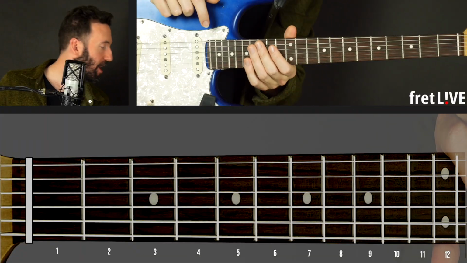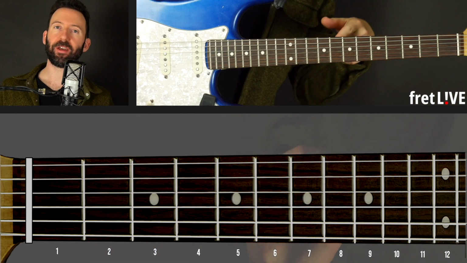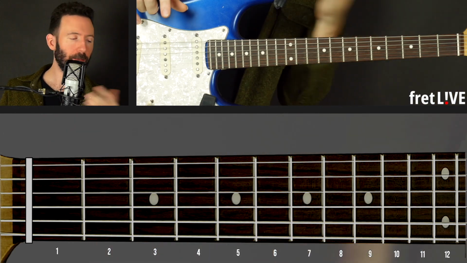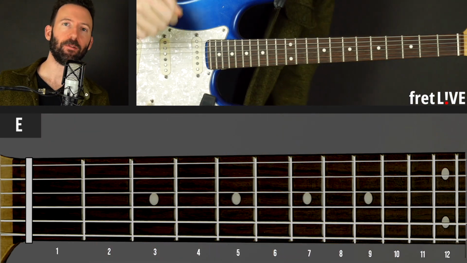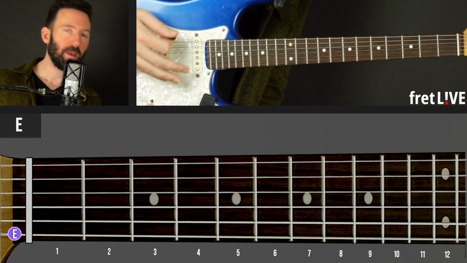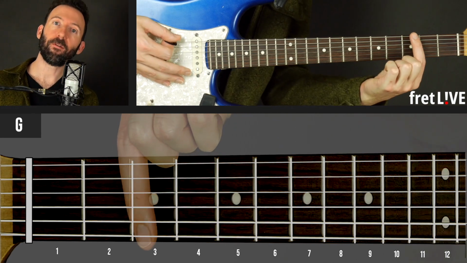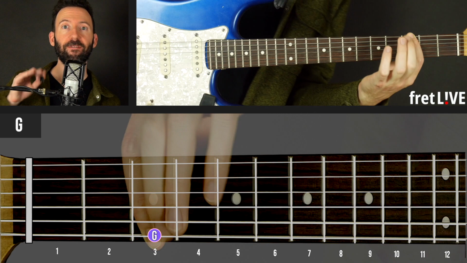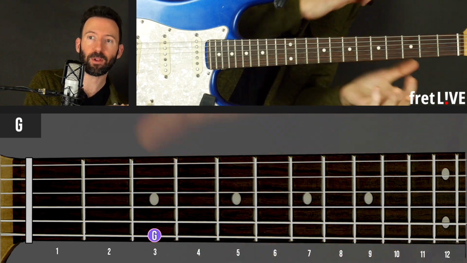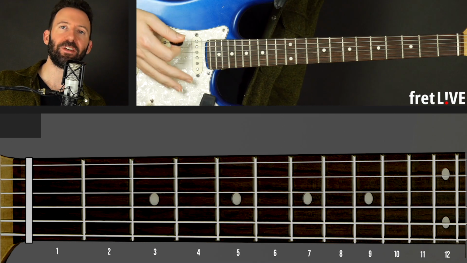All right, so I have this set for 85 beats per minute. I'm going to say a note, you're going to play the note. You have 4 beats, so let me just give you an example. E, 1, 2, 3, 4. Then I say G, 2, 3, 4. So you have 4 beats, and hopefully you and I play it at the same exact time. 1, 2, here we go.